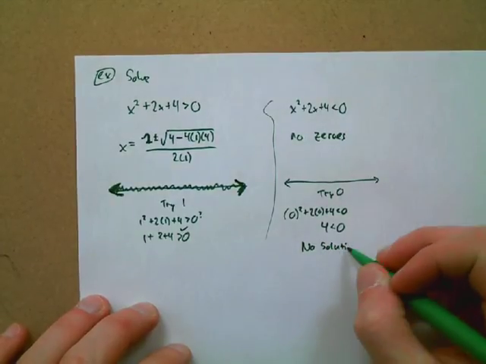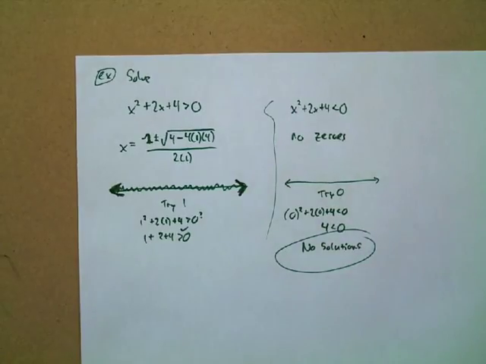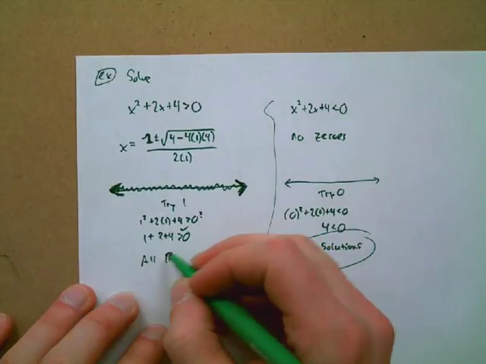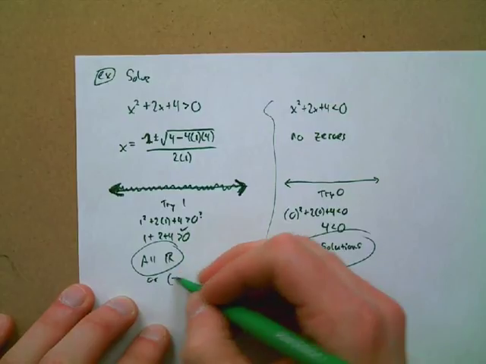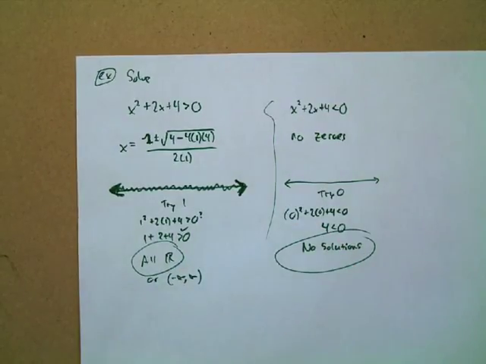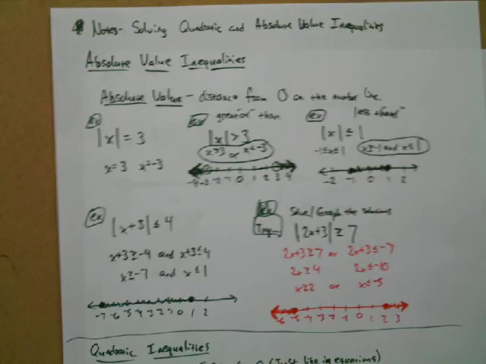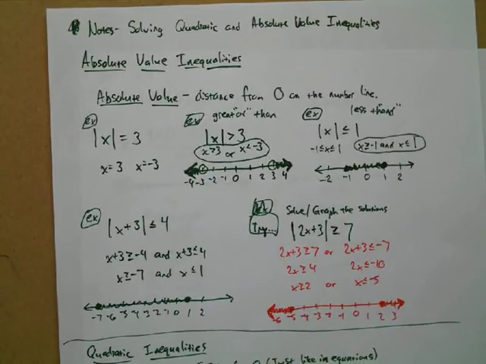So those are some other possibilities there. Questions on any of that? I fit these two things in today because they're both dealing with inequalities, but you're doing slightly different things here. With the absolute value inequalities, you're trying to determine whether the solutions point in opposite directions or point in towards each other, based on whether you have a greater than, that's opposites, or a less than, where you're pointing in together, and then graphing those solutions. If you've got the quadratic inequalities, you're just factoring, solving for the zeros, putting those down, and testing your intervals.